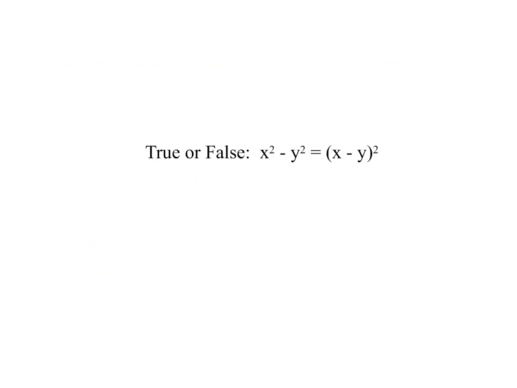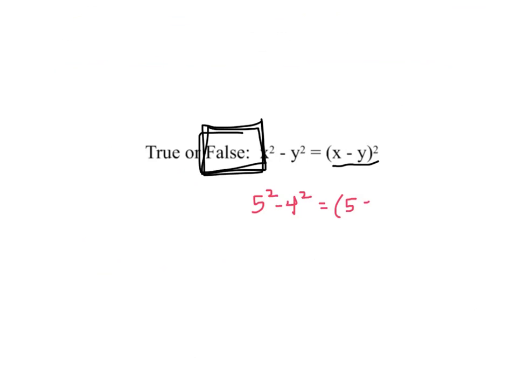Real quick, before we get to finding some different volumes, I just want to make sure we realize that the statement x² - y² = (x - y)² is most definitely false. Of course you could expand this out and see they're not the same, but if you just want to check with a number: 5² - 4² = 25 - 16 = 9, which is definitely not the same as (5 - 4)² = 1. That statement is false — that is not something we can reduce algebraically, and that's key to what we're about to do.